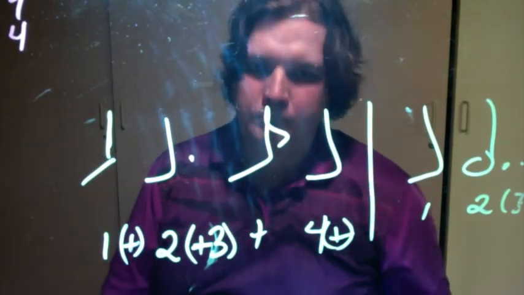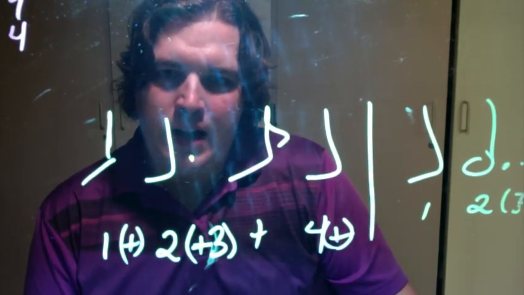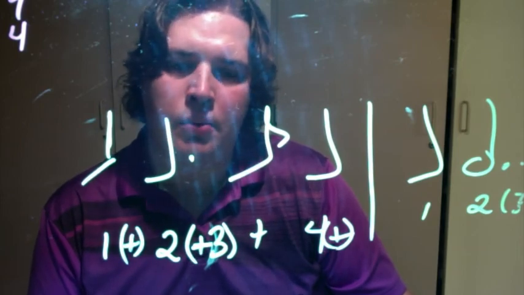Here we have it. That's your crash course to dotteds. Just remember that the dot doesn't equal a number. The dot means that we are adding half the value back to the note itself.